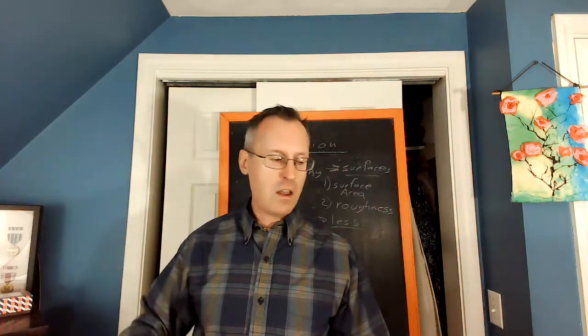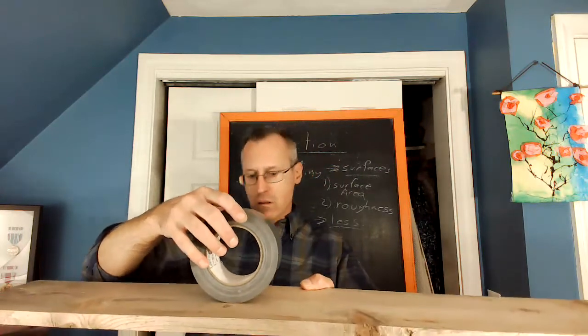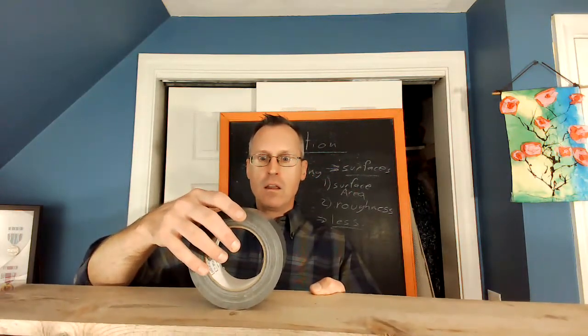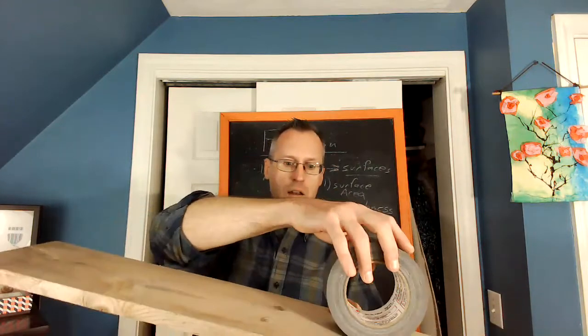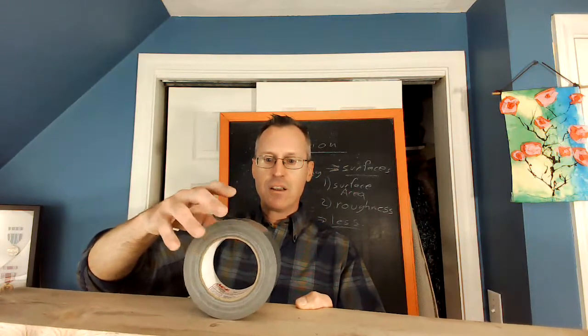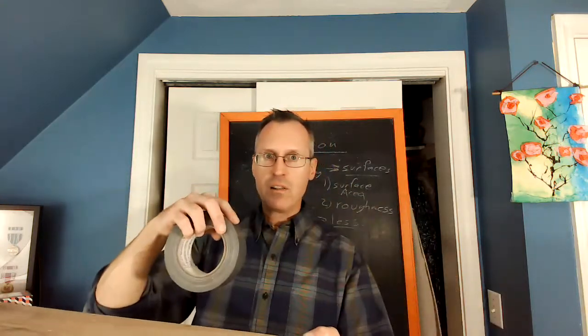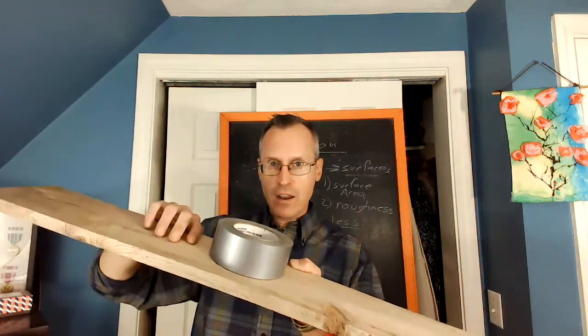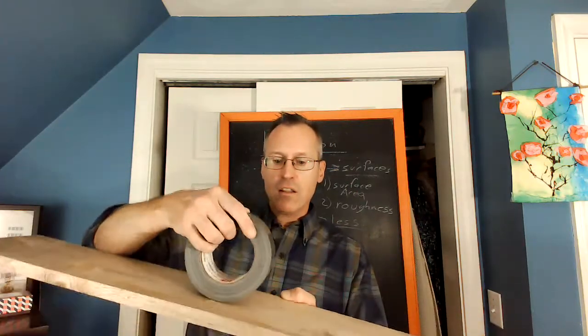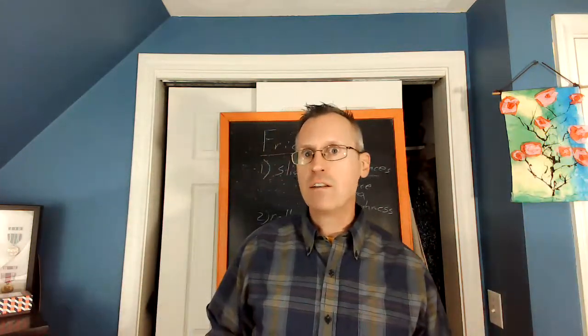Now I'm going to take the same roll of tape and do this with it. Now look at the incline. See how easily it moves? I have very little incline to get this moving. Why? It's the same object. Well, because this is sliding, and tends to be a lot more, and this is rolling, and it tends to be a lot less, which is why human beings invented the wheel.